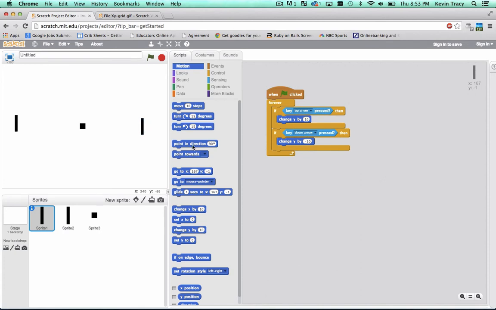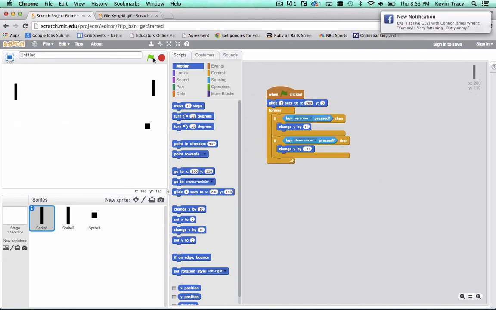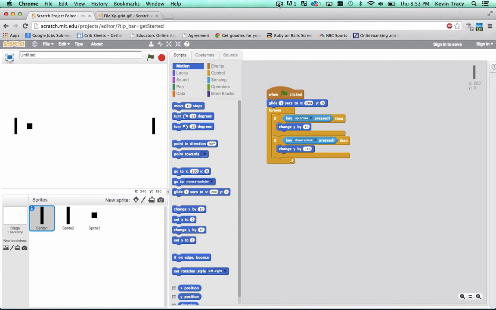I'm going to do the opposite with this one. I'm going to glide it to 200 and 0. And certainly, as you'll notice, they have moved. Even if I hit start the game and we move some of these around, the next time I stop and hit start, they will all move to the proper location. So that's exactly what we wanted to do. So objective 1, getting the parts to start the same every game, completed.